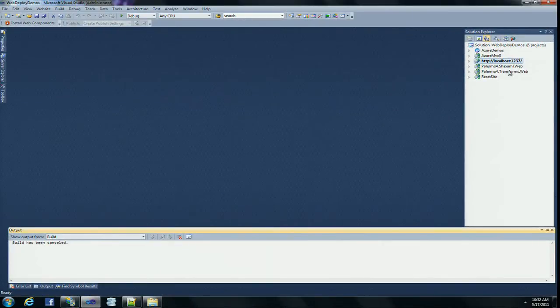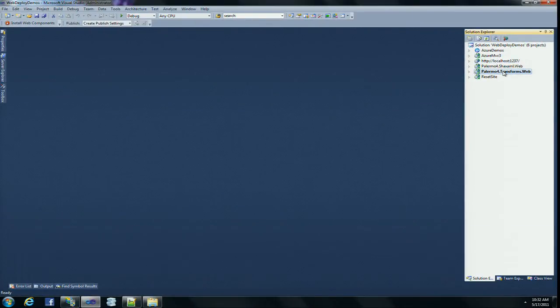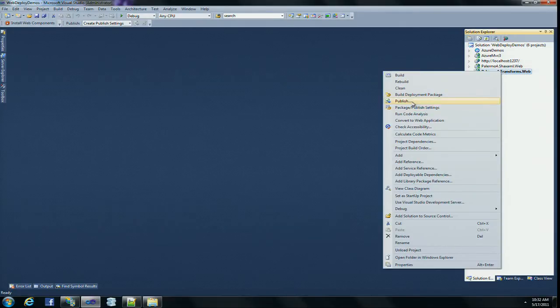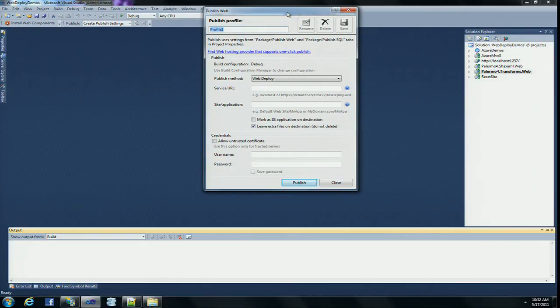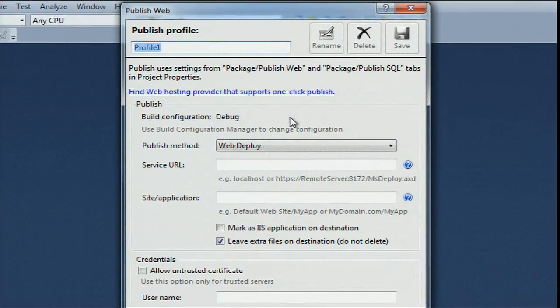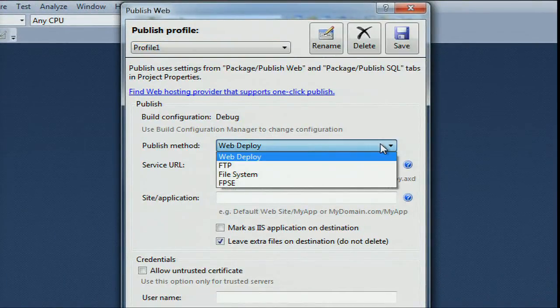But now that we're here, let me go down to this site, and I'm going to right-click it and show what it would look like if I click this Publish. So this is going to be a different view. Down below my Publish method, if I scroll down, you're going to see that we can still publish the old way, if you will, through FTP, file system, or FrontPage Server Extensions. So you have those options here, and this little screen that you see here is a publish profile that says, okay, I want to create a profile that's going to map to the destination, where we're going to go.